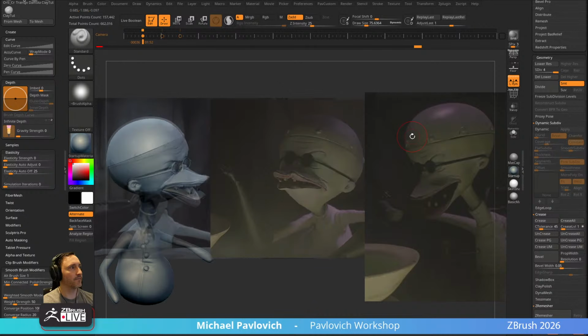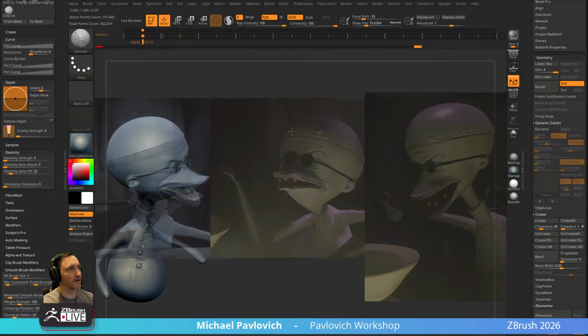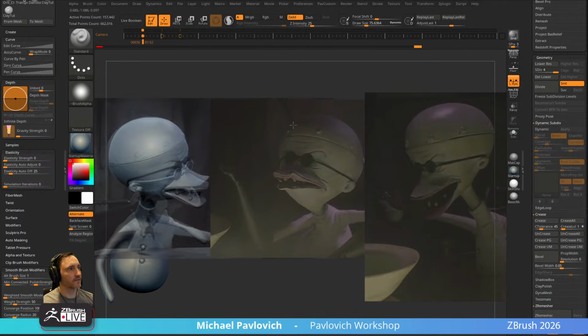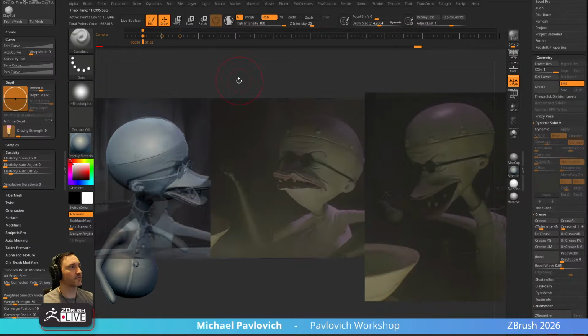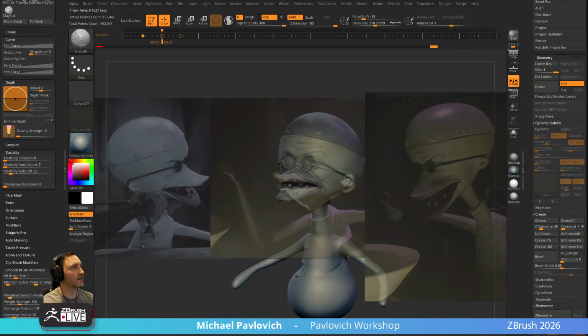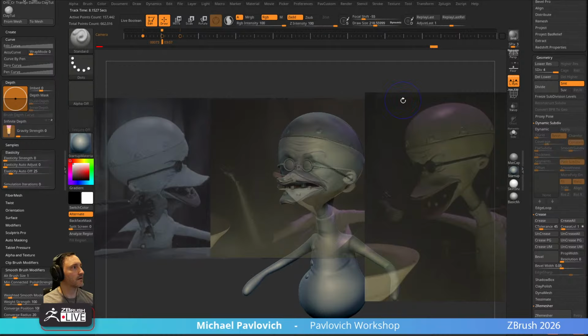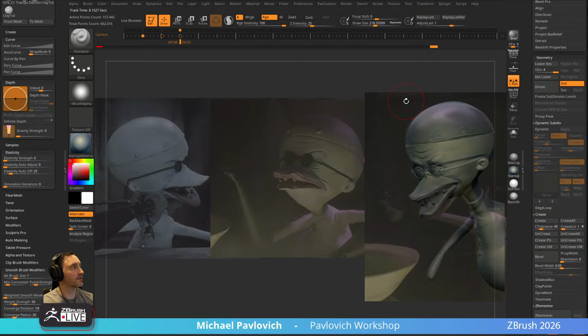And one more time, I'm going to go through here and try and get a decent idea of where these little bolts go. So I'm going to go back to my standard brush, RGB turned on, and we can just paint here, and then we'll see how this lines up. So we'll go to the next image here. Yeah, that's about right. And we'll go to this very last one here.